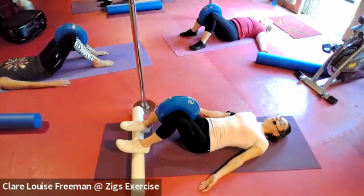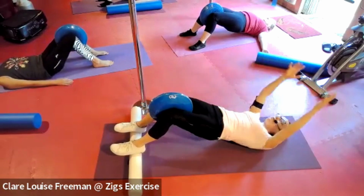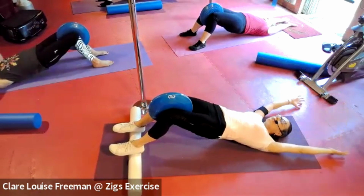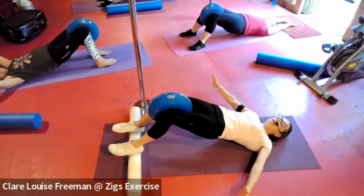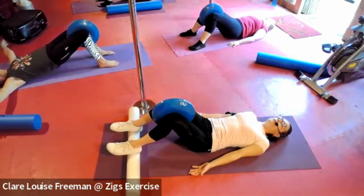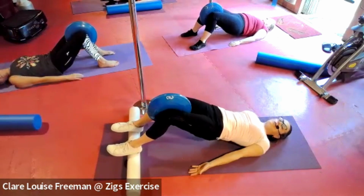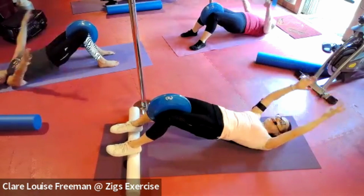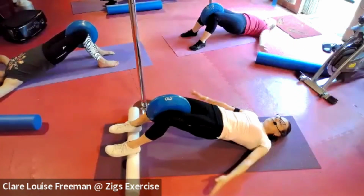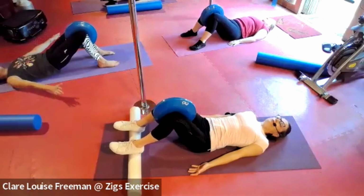Now we're going to stay up there a little bit longer, so working on building stamina in the glutes. We're going to take the arms up over the top of the head, thumbs towards the floor. We're pushing down through the feet and then circling as we stay up, imprinting down bone by bone. Let's do that again. So tucking under on the lift, holding at the top, pushing downwards through the feet as we circle around, keeping the hips lifted, and then imprinting down bone by bone.